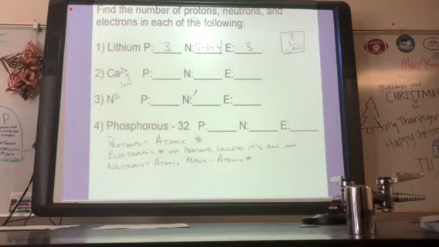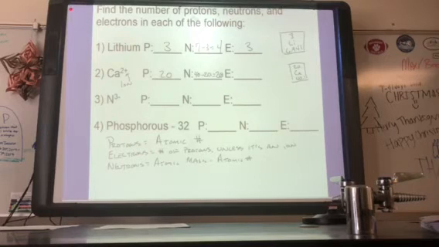So we look at the periodic table and we find calcium's atomic number. Calcium, Ca, has an atomic number of 20 and a mass of right at 40. It looks like it's 40.1 if we were to round it. And so the proton number is equal to the atomic number, which is 20. The neutrons are pretty straightforward here, so let's just get those out of the way. The mass of calcium is 40, and we subtract the atomic number 20. So it has 20 neutrons as well.